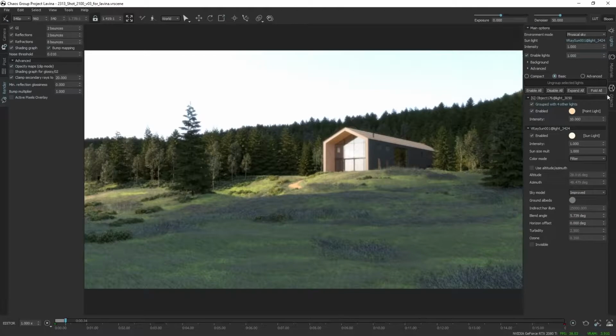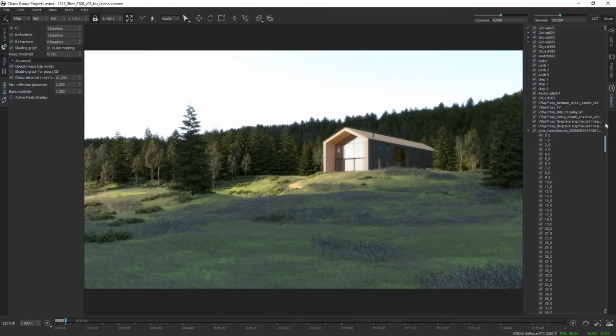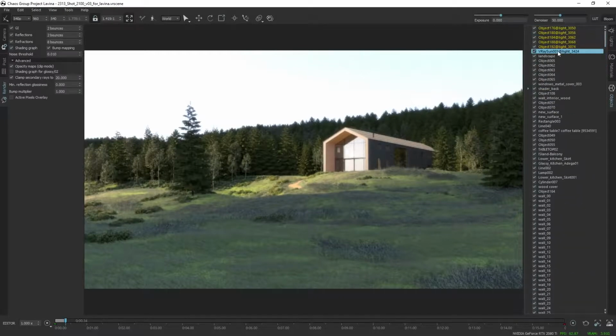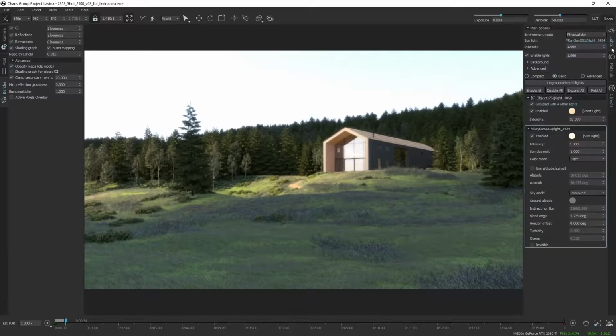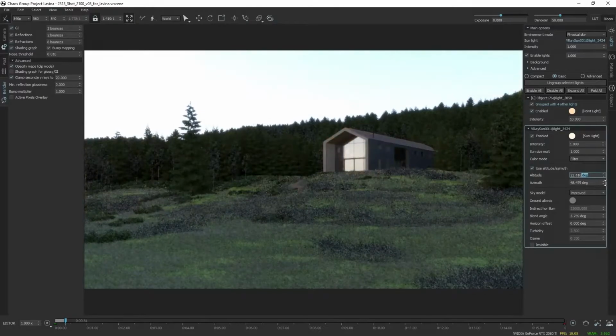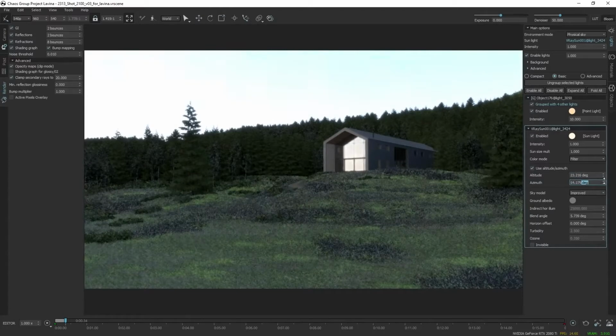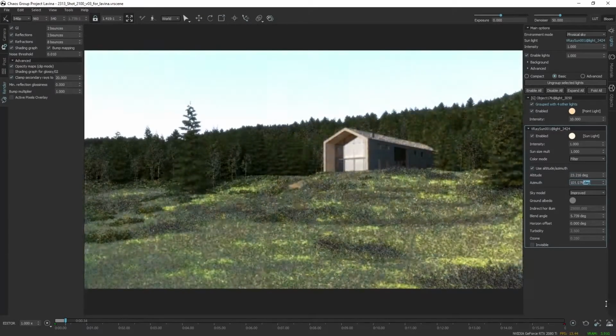And to change the sun, you have 2 ways of doing that. You can go to the Objects tab and find the sunlight here and manipulate it using the rotation tool. But since this is very cumbersome, we've added a special control for the sun based on altitude and azimuth, and I'm going to switch to that and use the 2 degrees settings here, which allow me to make the sun upper or lower in the atmosphere, and the azimuth changes the north rotation, if you will.